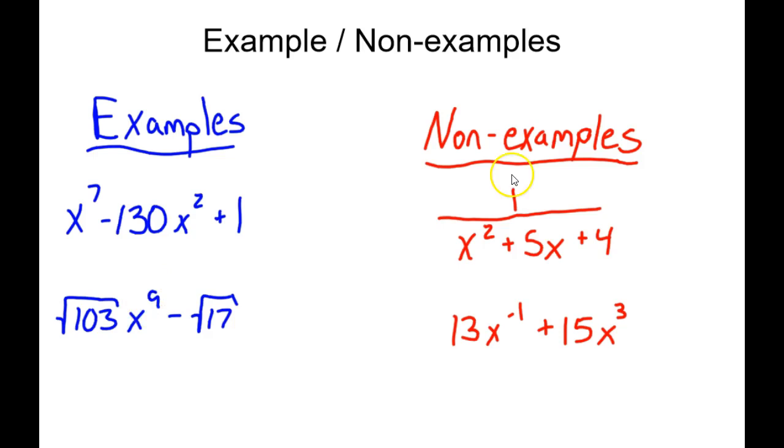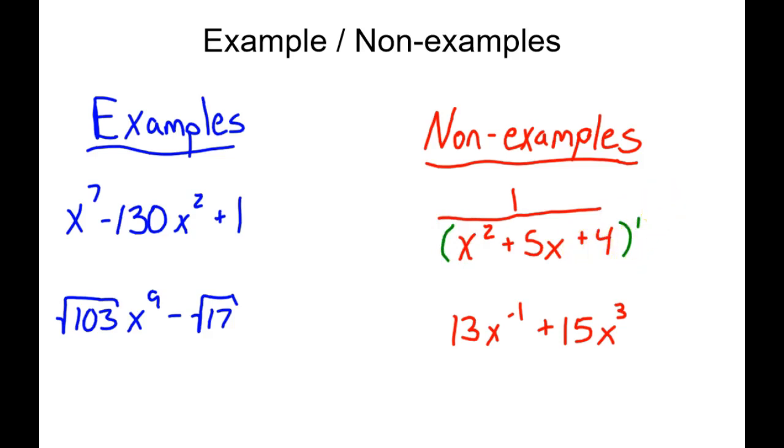Now we're going to look at some non-examples. We have 1 divided by x squared plus 5x plus 4. If we look at the expression in the denominator, we have coefficients of 1, 5, and 4. Those are real numbers. Our exponent powers, we have 2, and there's understood to be a 1 on the x, so those are whole numbers. The issue is that technically this is going to be raised to the first power.